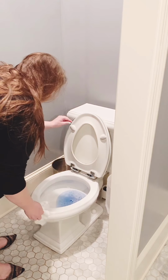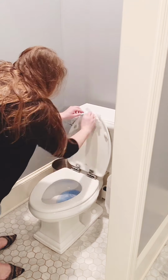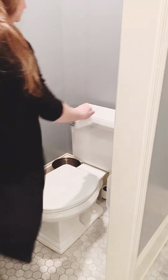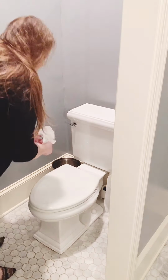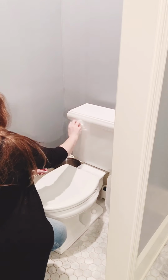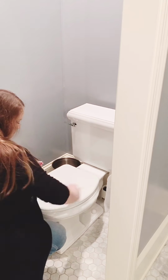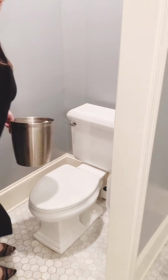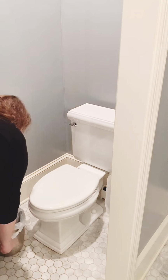And whenever I'm cleaning the toilet, I always use paper towels. That way I can just throw it away. I just hate the fact of cleaning with a towel and then washing it with other clothes after you've cleaned the toilet. I don't know. Is it me, or is anybody else like that? So yeah, to clean the outside of the toilet, I always use paper towels.